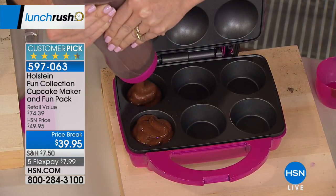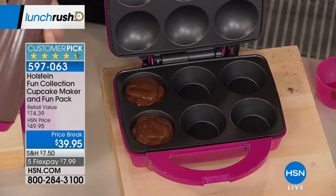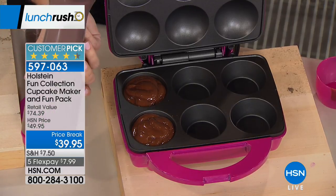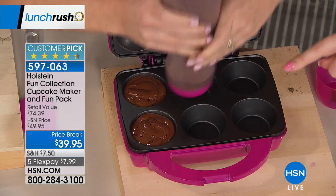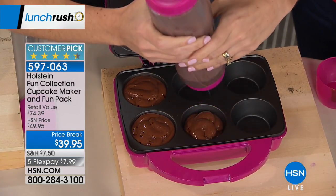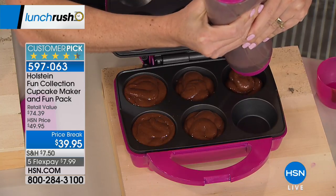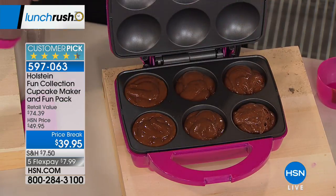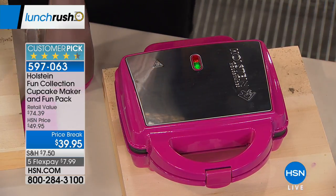What I love about this is let's say you just realized you made dinner and you want a sweet treat — a little light bite. You don't have to fill the whole thing up; you could just do two. My hubby's gluten-free, so if you're in a household that needs gluten-free treats, you know how expensive that can be. I like to fill it halfway and put a little Reese's cup or chocolate syrup in there to make them fudgy. You can really customize your cupcakes — and think about the grandkids coming over, you can have your own cupcake station without tearing up the entire kitchen.